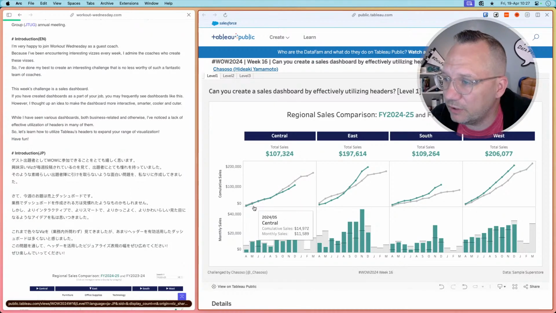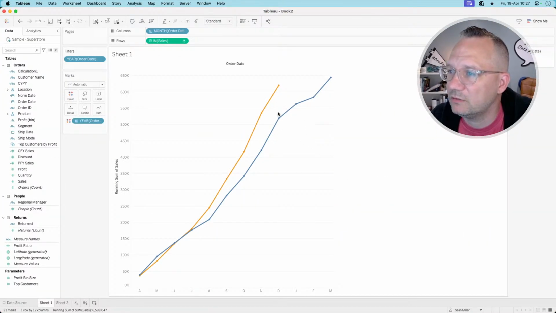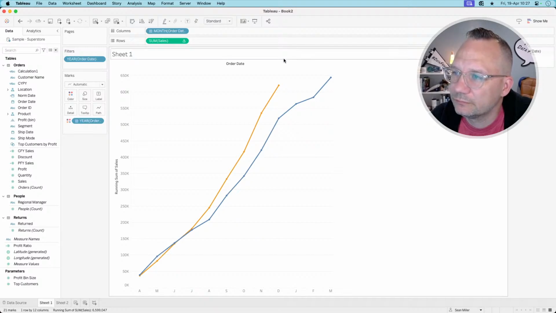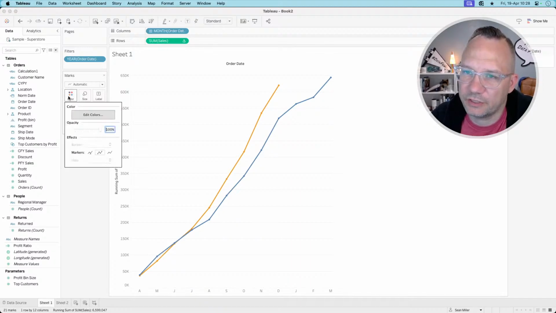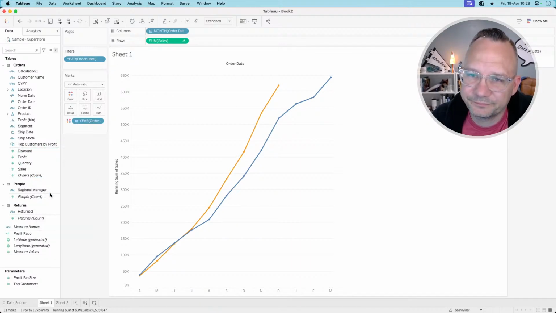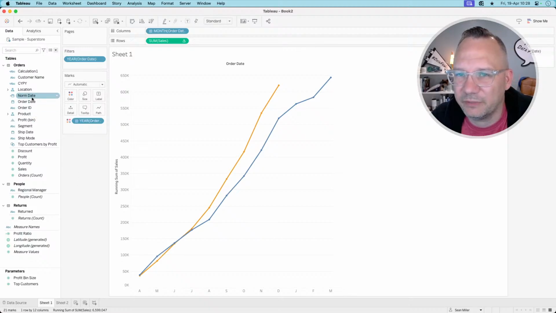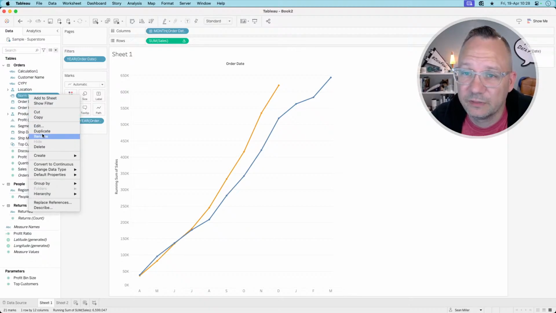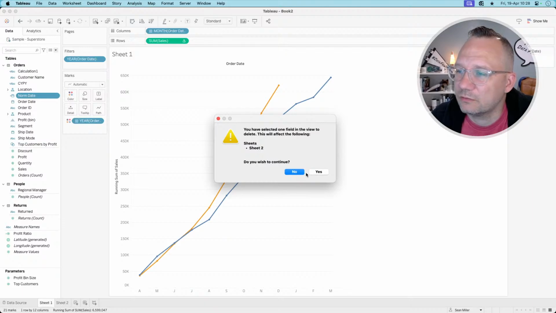That was harder than it needed to be. I was making that way too difficult. How about that? Okay, there we go. Alright, let's change our colors here. So don't do what I did. Just put year on there. Just put month on columns, discrete month, and then put discrete year on color, and that'll split out normal sales. Okay, cool. Don't you love it whenever you make things really difficult and then you figure out there's an easier way? Story of my life, guys.